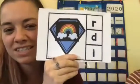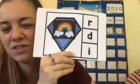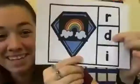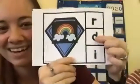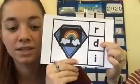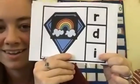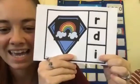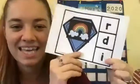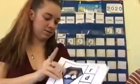Since we found the match, let's just see what these letter sounds do, just for fun, all right? So what letter do we have here? D. It's backwards for me. We have the letter D. And what does the D sound make? Duh. Correct, you guys got it. And what about this letter here? I. And what does the I sound make? Eh, like igloo. Good job.